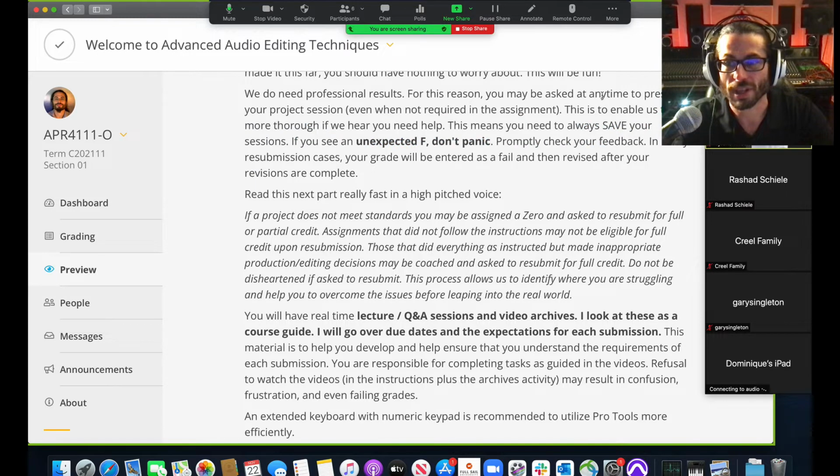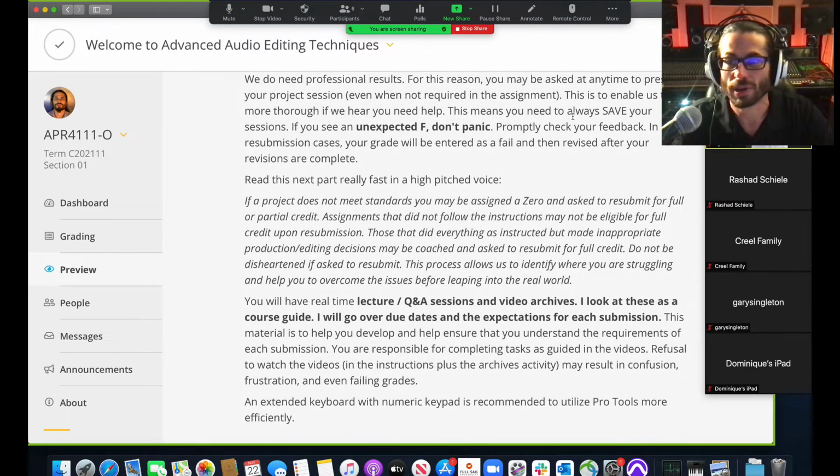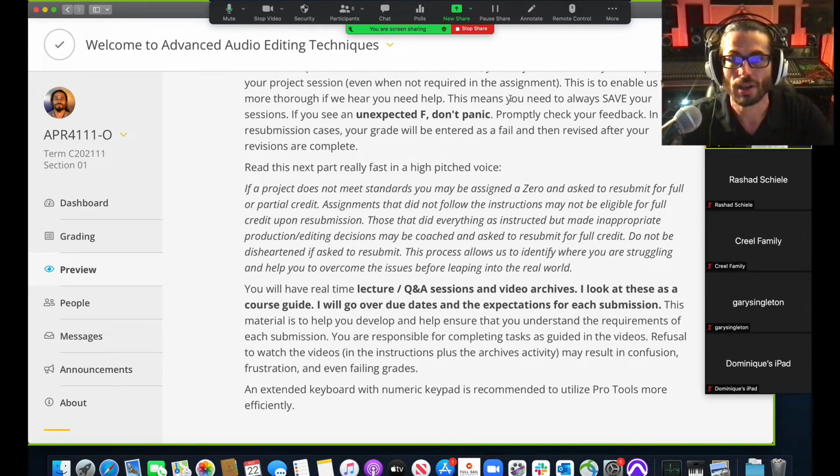So just remember that even if your projects aren't required in the submission instructions, if there's an issue, I may need to see your project. So save them and have them ready to present if needed. Whether it's a matter of having them presented by sending in your project or just getting on Zoom and looking at your work, you'll need to be sure to save your projects for this month.